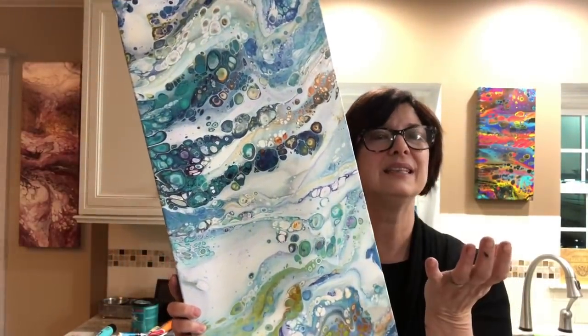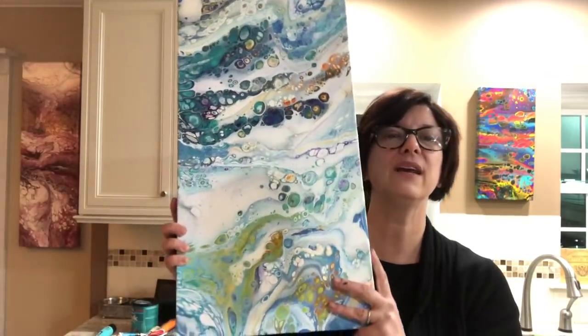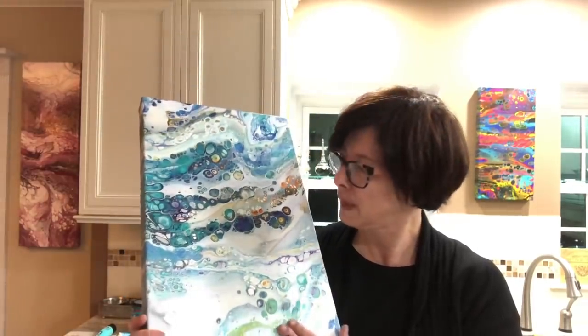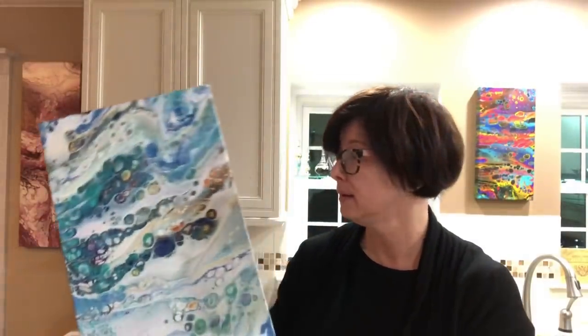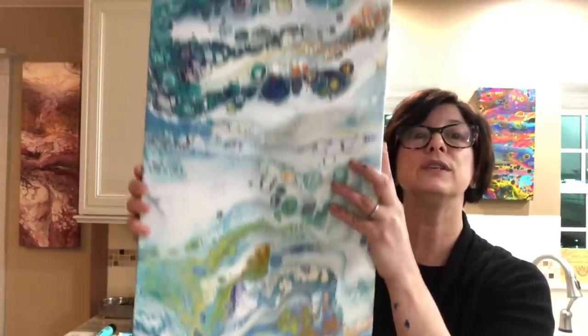I like it. I like the white. It's not exactly negative space, but it is light and airy. I just don't think I'm used to it. Or I don't know, it's because I have another one and I'm so in love with the other one that maybe that's why. But it's nice enough, and I think it'll sell. It's pretty. Really pretty colors. So there's the bottom part too. So there's that guy from the live pour.